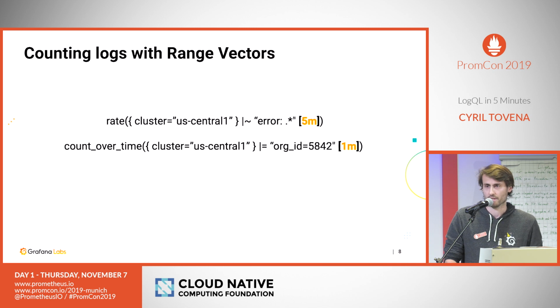We recently added a new feature where you can count logs. It works using range vectors. I'm not going to explain what a range vector is again today, I think we had this twice. But the idea is you can have the per second rate of your logs, and you can also combine that with the filter expression, so that supports filtering on logs. So you can check how many error logs I have in a time frame.